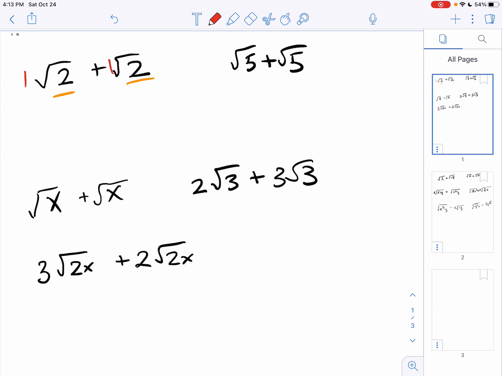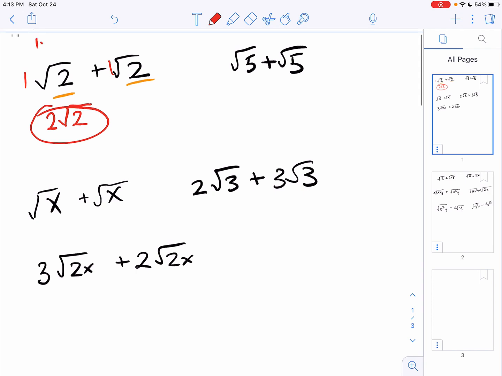So 1 plus 1 is 2. And we're going to keep the number in the radical the same, so we have radical 2. The way we can actually think of this is almost like the radical 2 is an x. So if the radical 2 is an x, it would just be 1x plus 1x would be 2x. And then instead of x, we're going to put radical 2 in there. So just think of it like that, where we can't change what's inside the radical. We can only add the coefficients, which is what's outside the radical, in this case 1.